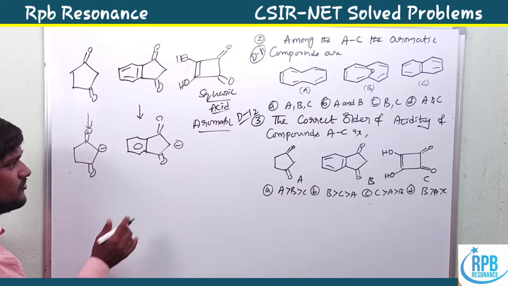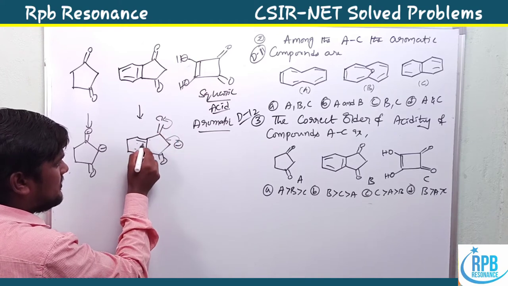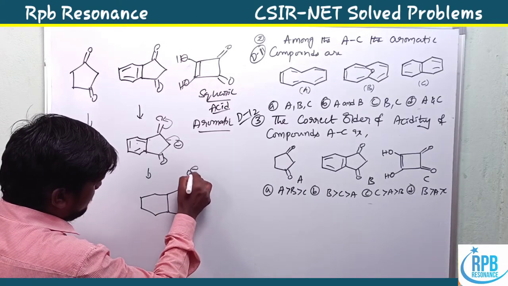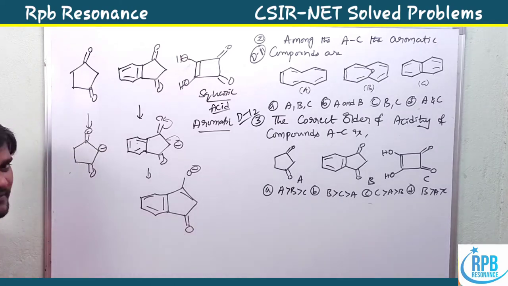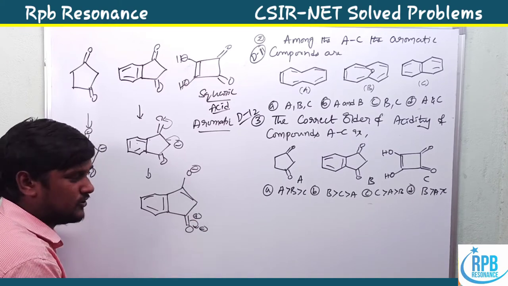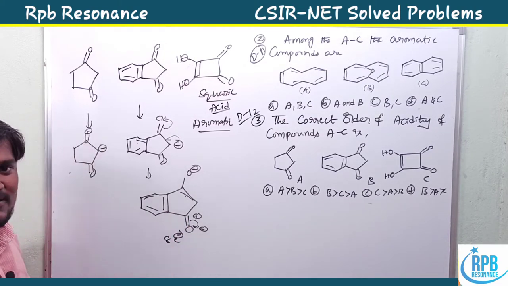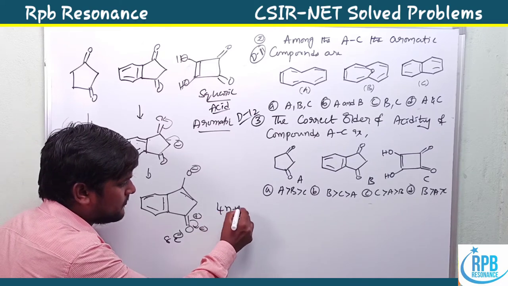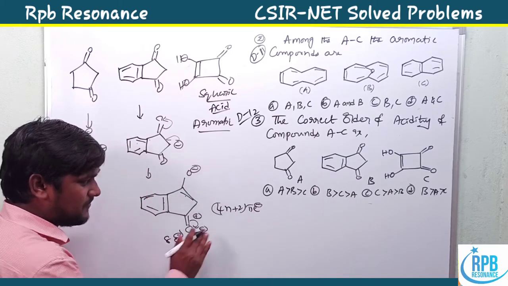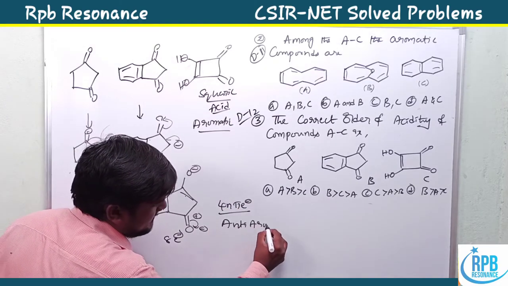Now let us assume here it is the carbanion. This carbanion will participate in the resonance, and it undergoes this type of conjugation, O minus, double bond O. Let us imagine here there is a positive; the negative is there, the positive is there. Let us calculate the total number of pi bonds: 1, 2, 3, 4. Four pi bonds means 8 electrons. Positive means 0 electrons. 8 plus 0, 8 pi electrons. Sorry, 8 pi electrons obeys the 4n pi electronic system, which is anti-aromatic. So the second system is anti-aromatic.